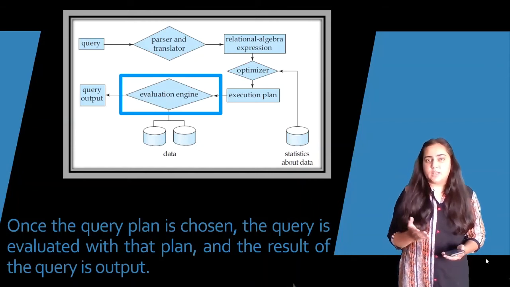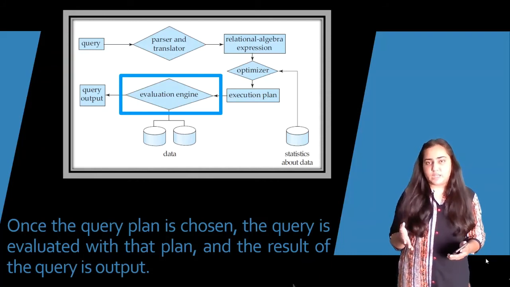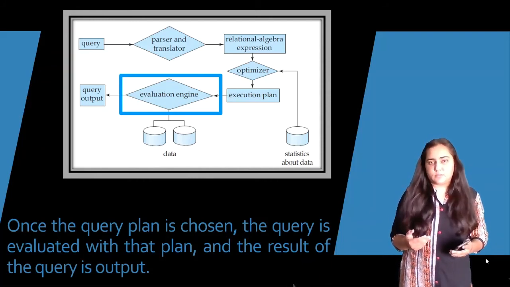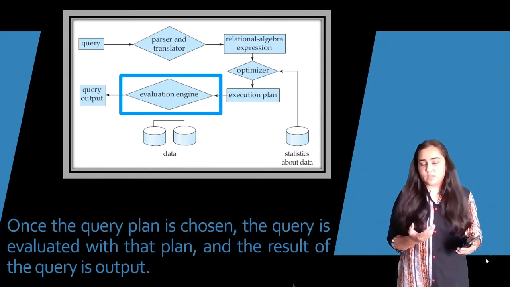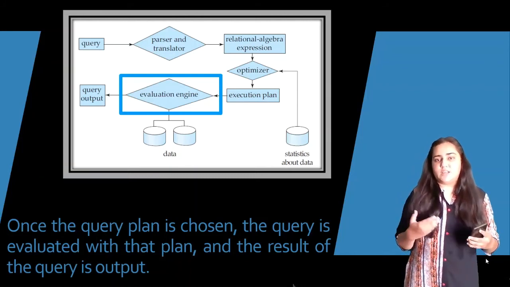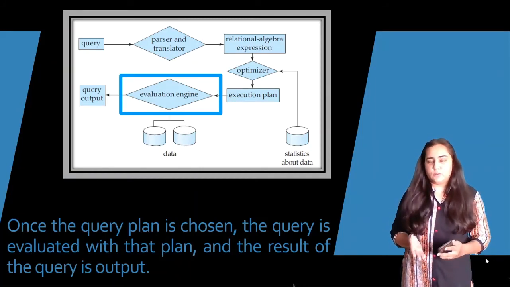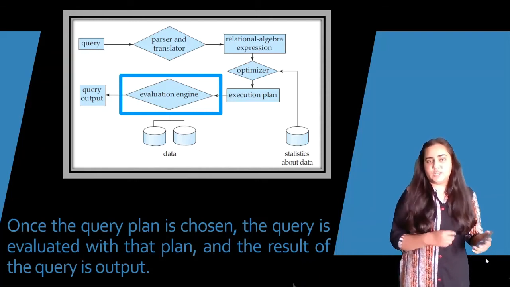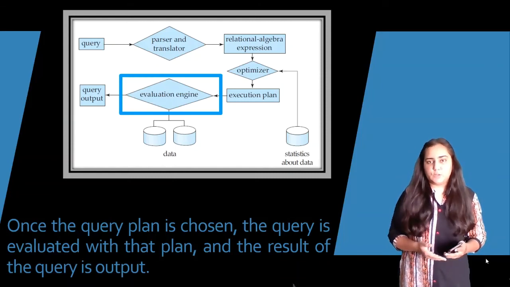And after that, once the relational algebra expression is ready, then the optimization phase comes. So in the optimization phase, the relational algebra expressions are evaluated to find out which one is the most cost efficient expression. And then the evaluation plan is created, where not only a tree is generated, but also some instructions are added to it, like which index to use and where to get the data from. All these things are added in the evaluation plan.